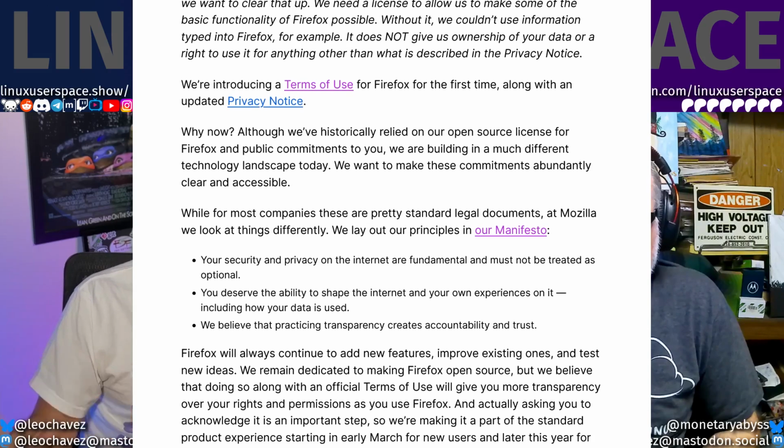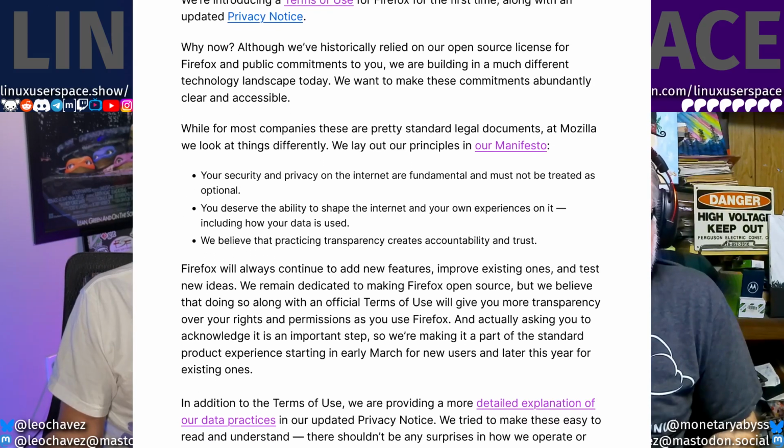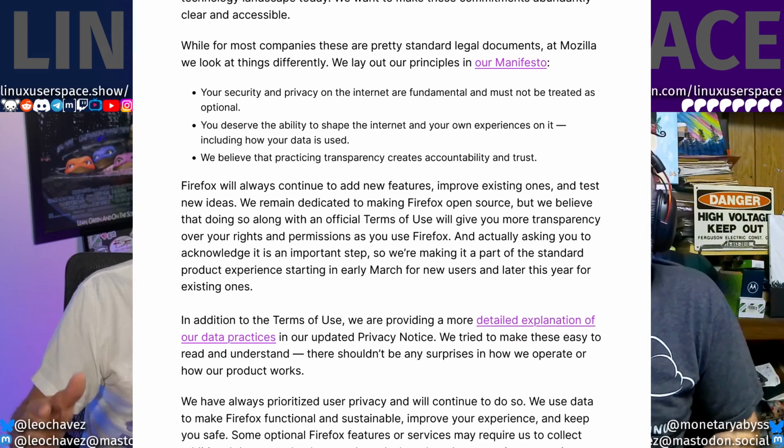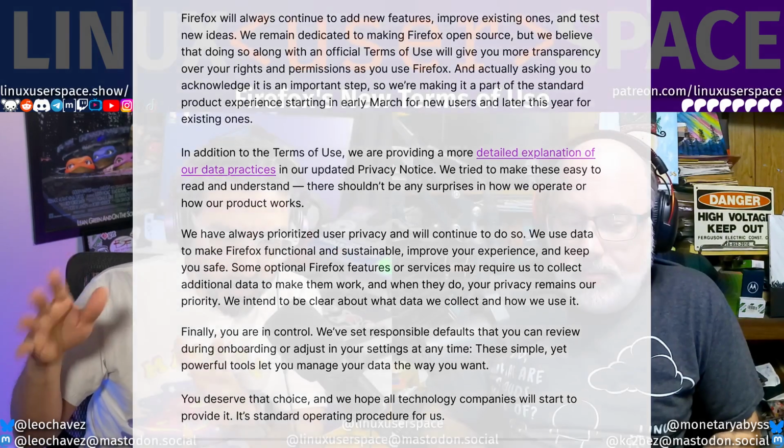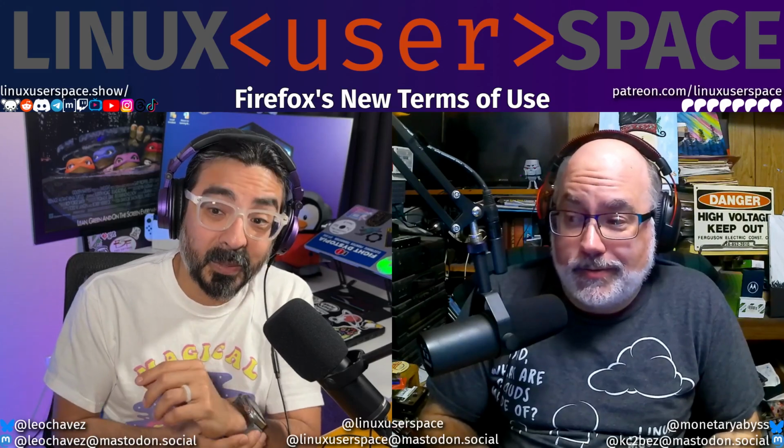And now it's something that you do have to click through to use Firefox. Would have been, will still be, probably in June, July kind of time. It hasn't happened yet, though.